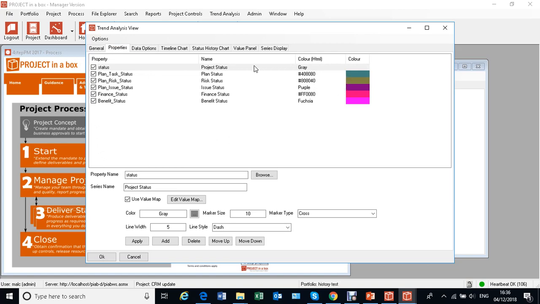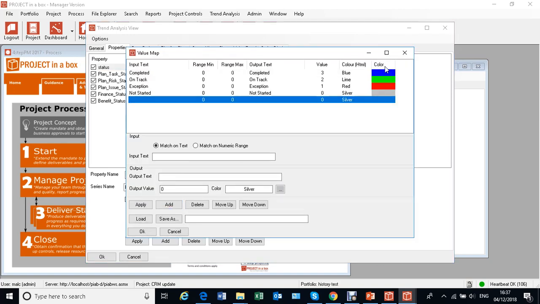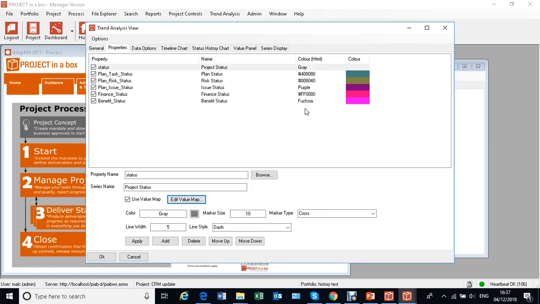So for each of these properties we have a value map. So this is my value map for that property, and it knows which colour to use in that chart depending on the entry that's relevant for that month. So you specify all this, none of this is left to chance, but of course you don't want to have to set all these things up again and again, and so things like these value maps are saved favourites that you can reload and reuse. You create a new one, you reload it and reuse it again, and that's the case with these whole charts.